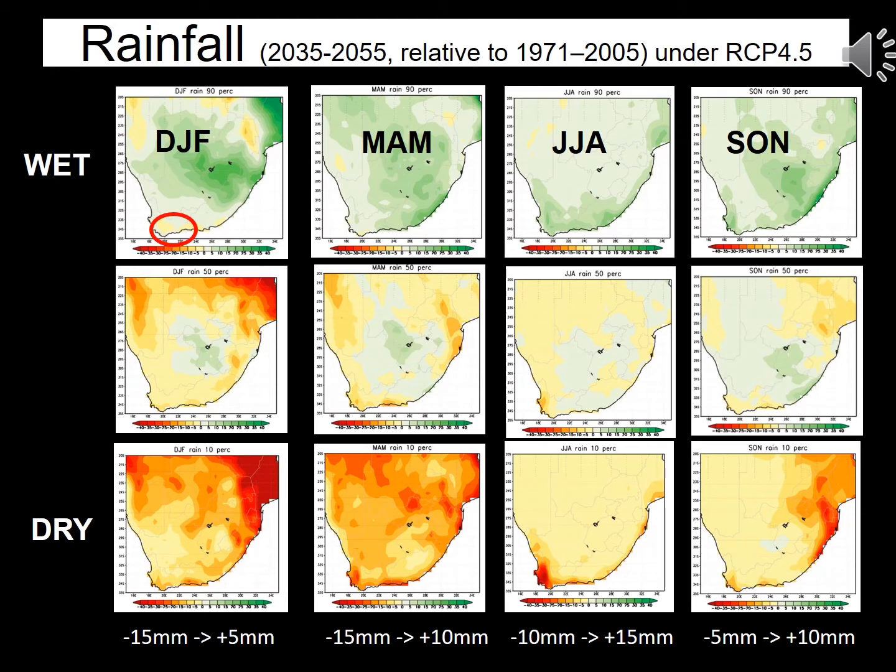So as I said before, trying to project the rainfall for the Southern Cape is very, very tricky. And anyone who tells you that it's going to be such and such cannot be telling the truth. So what we've created here is a 3-monthly summary showing you the wet models at the top row, the dry models in the bottom row, and the averages in the middle. And what I've done is try to create a range of the expectations.